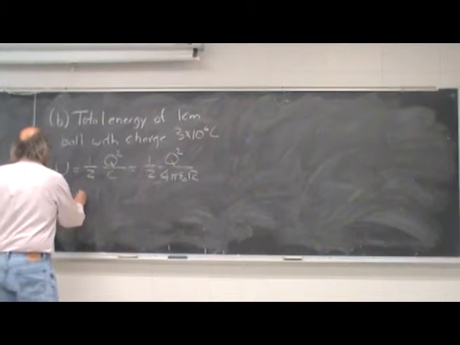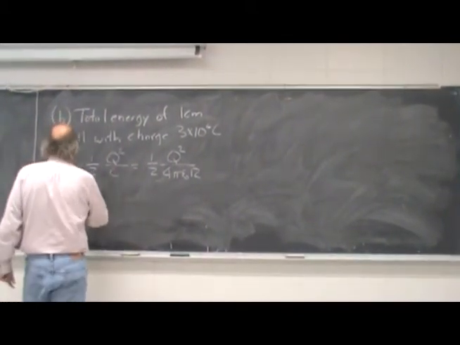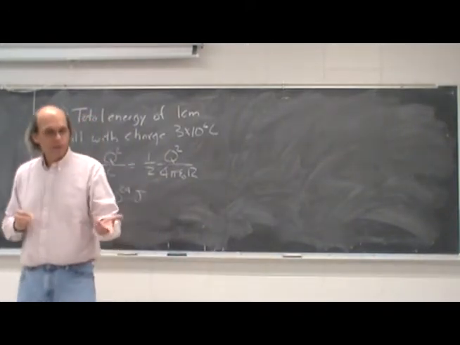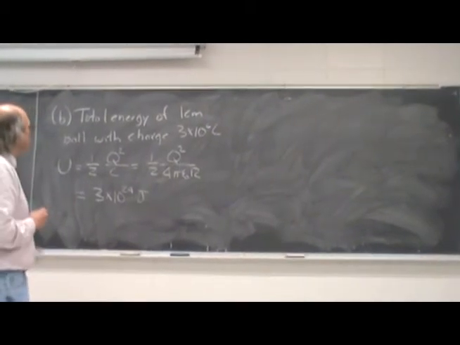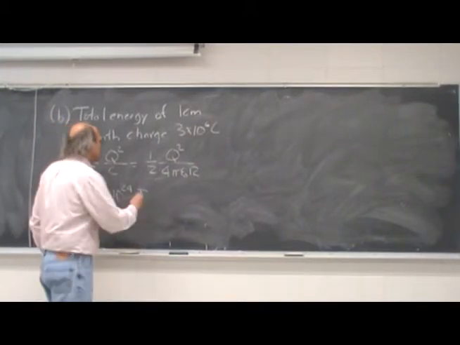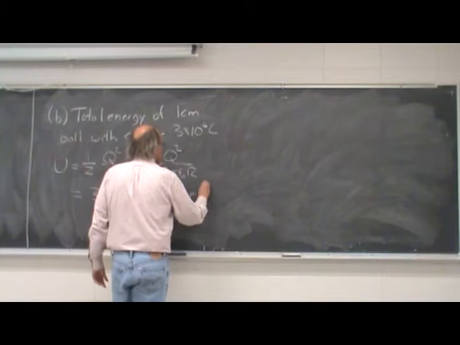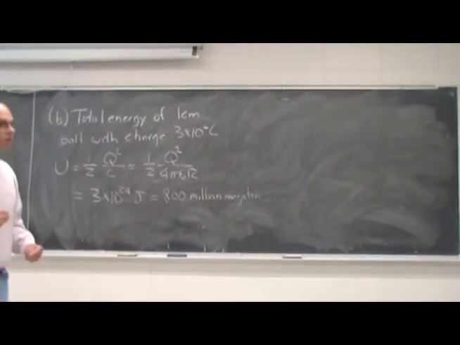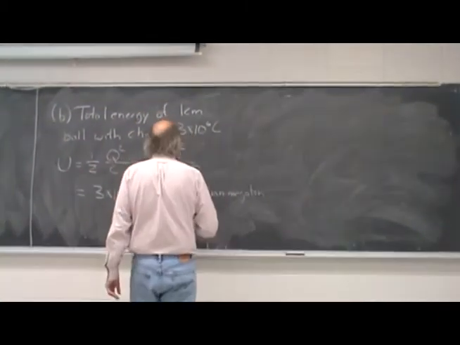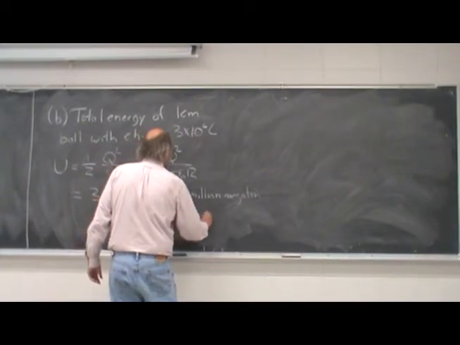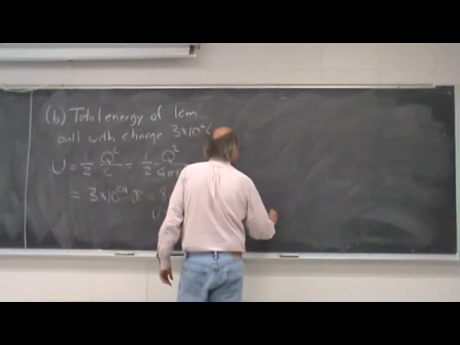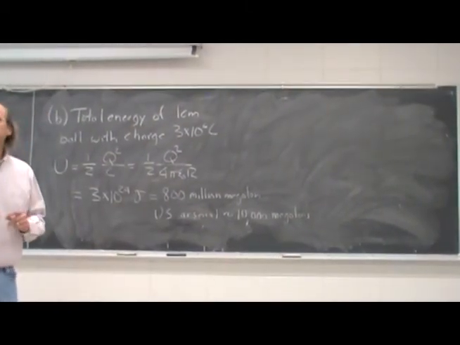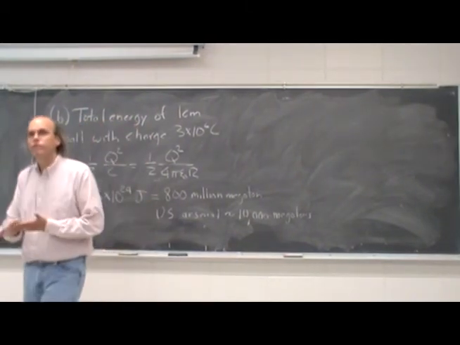So if you plug in the numbers there, you get the total energy of that charcoal briquette as 3 times 10 to the 24th joules. Now the total gravitational energy here wouldn't light a match. So the total electrical energy that is stored in the fields, if the electrons vanish, is enormous. And if you convert that into megatons, you'll find that it would explode with an explosive energy of 800 million megatons. For reference, the US arsenal is approximately 10,000 megatons. So this thing would explode with energy many times greater than the entire US nuclear arsenal. So the electric force is quite strong.